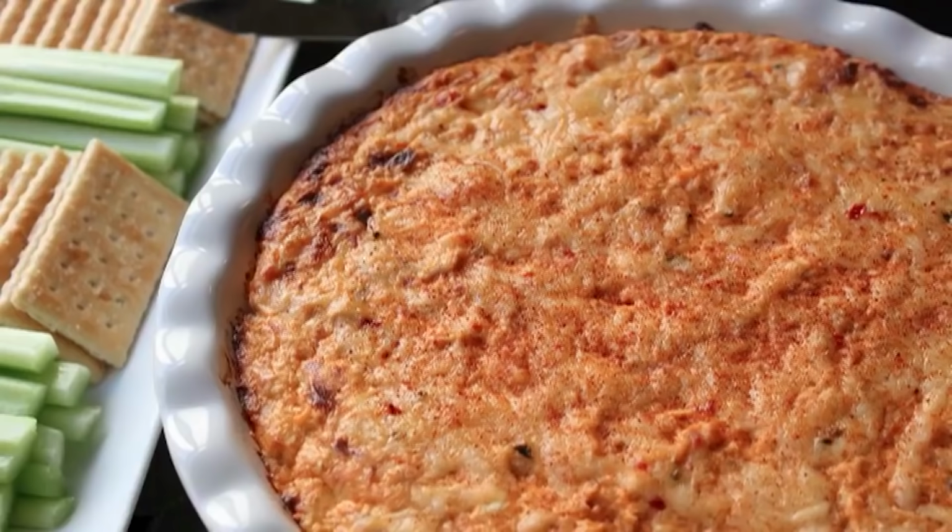Like those great philosophers 69 Boys once said, if you ain't dipping, you must be tripping. And that is so true.